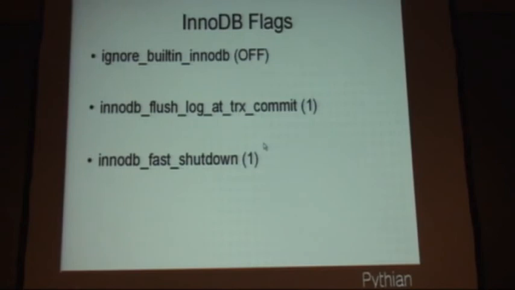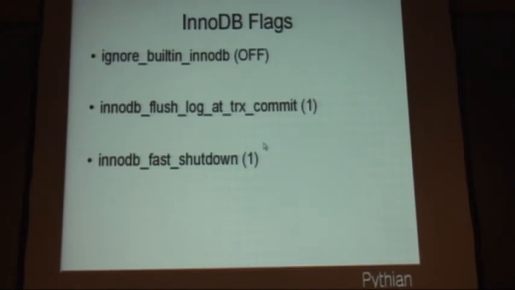If you set it to 2, the log buffer is written on every commit, but it's flushed once a second. So your disk I/O goes down a little bit, and it's not completely durable because you have that 1 second where it might have been written to memory, but not to the disk. But it's usually something that can really help a lot of file I/O situations.